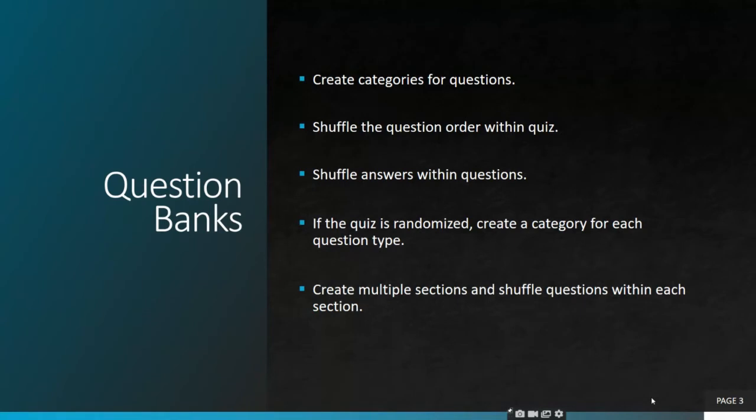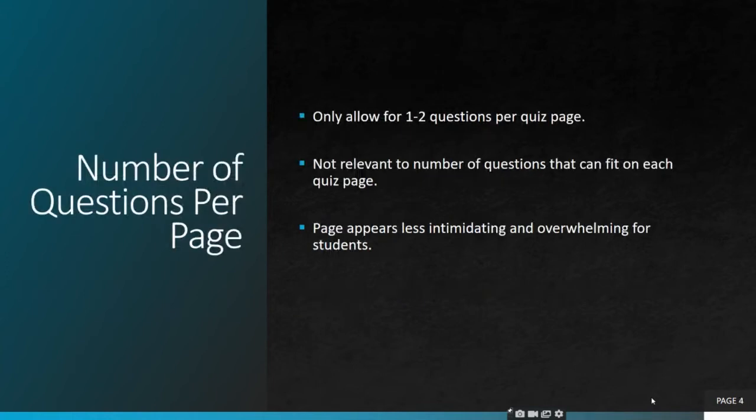You might not want to shuffle every single section. Let's say you want the multiple choice questions to appear the way in which you have them on the system. That is an option, but you get to create the different sections and to choose which section you want to shuffle. If you don't know how to do this, the recording is available. I'll show you towards the end of the session how to access it.